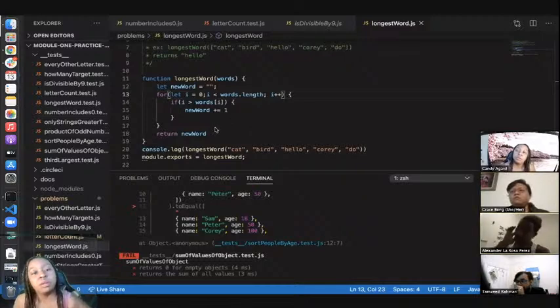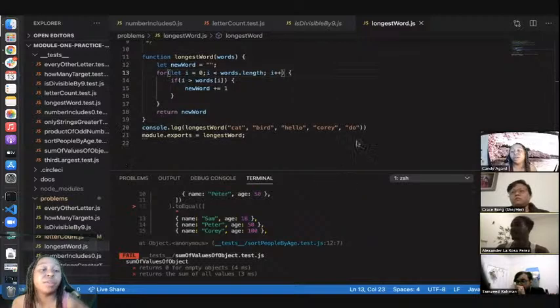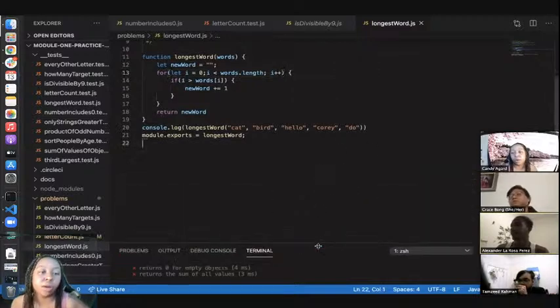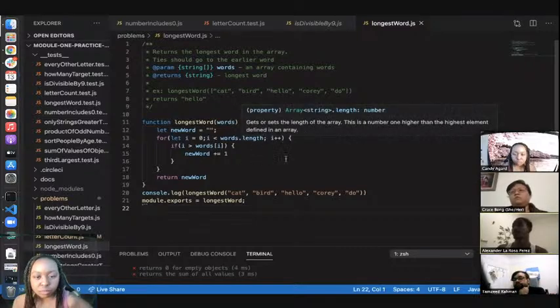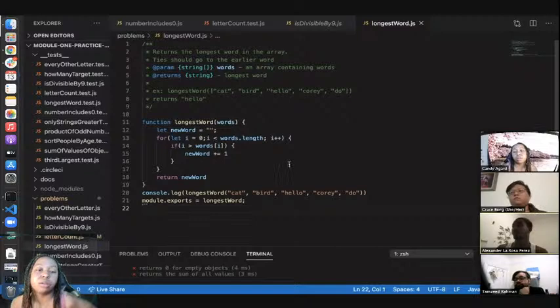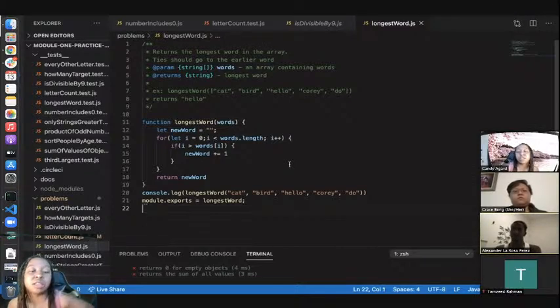So we have a variable that's set to an empty string. We're setting i to 0, and then if i is less than the array's length, we are incrementing it. If i... so this is where I was having the problem. Is the reason this test isn't passing because the condition in the for loop is incorrect, or are we supposed to be returning something else?